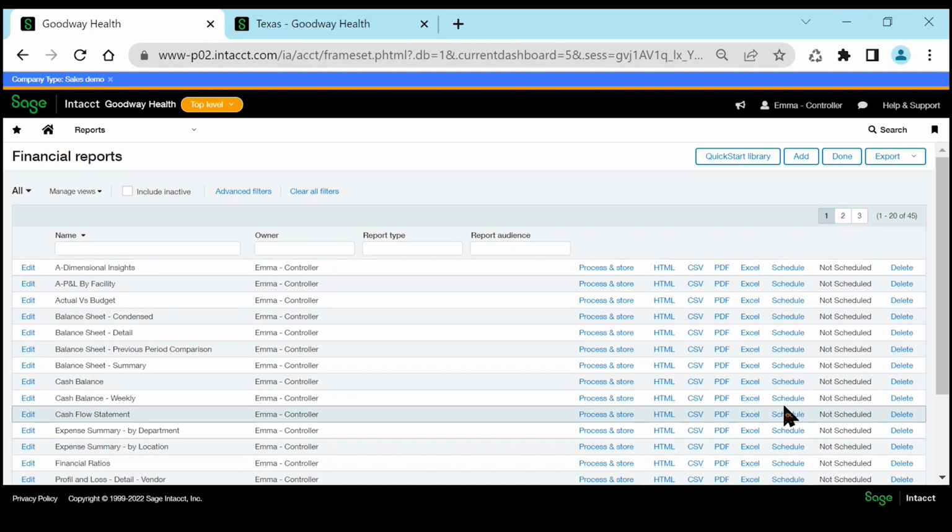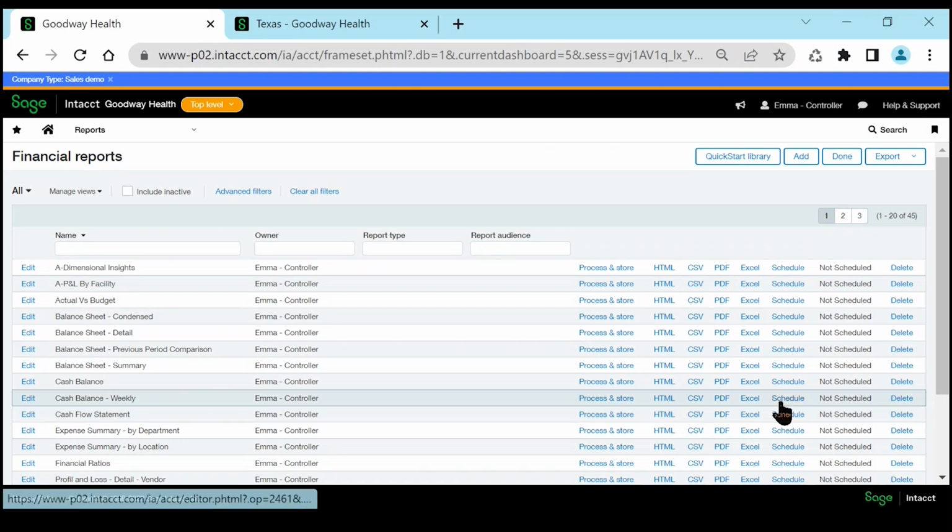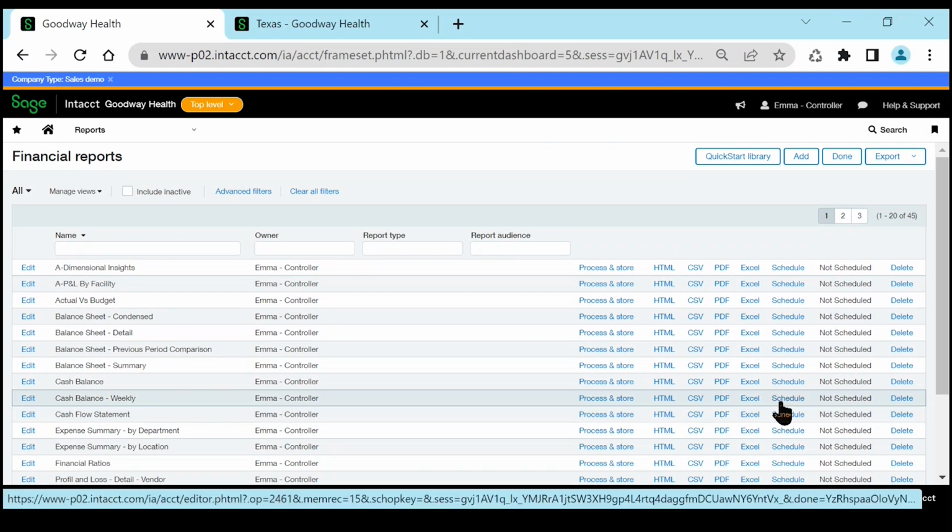You can also push them out to a CSV format, so you can export them. You can create the PDF of that report. You can also set that report up on a schedule so that it runs unattended in the background with a start and end date, a frequency, and a delivery list. It can be a single report. It can be a group of reports. So you can set up a report packet for perhaps the stakeholders that you want to give them all of these reports at the end of the month, so you can certainly do that.